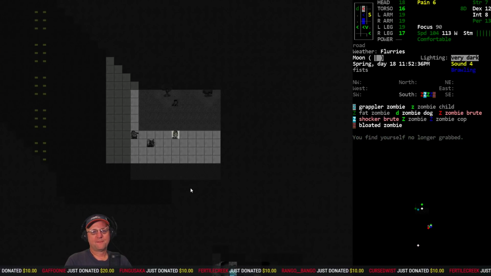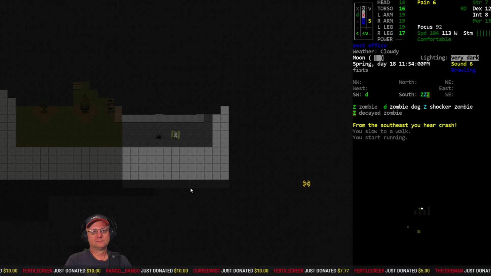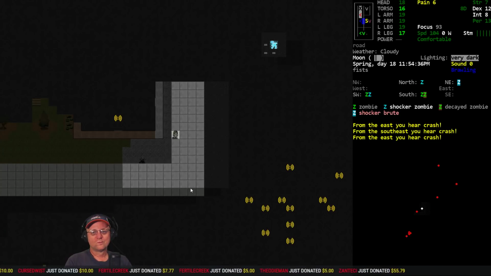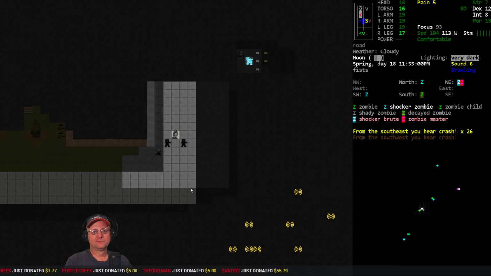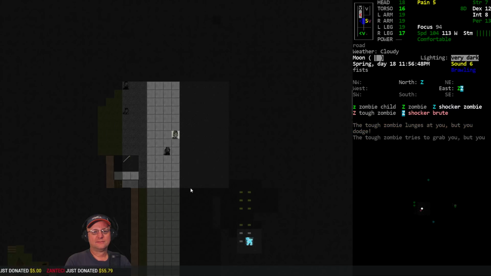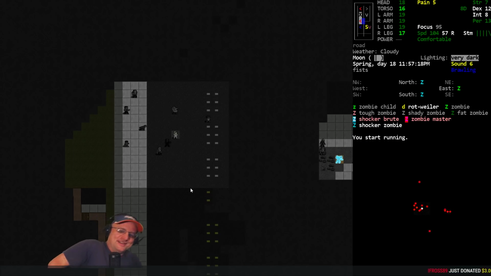Hey, shocker brute. Alright, I don't need any mistakes right here. Let's get a few steps on this grabber. It's getting a little gnarly in here now. Uh-oh. Chalk's coming right towards me. Can't tell what direction he's going. Now he's heading north. Another acid zombie. It's getting ugly. Where'd all these zombies come from all of a sudden? There's shockers and brutes everywhere.